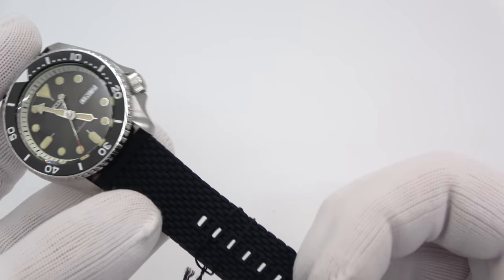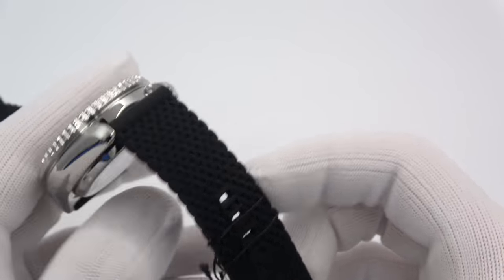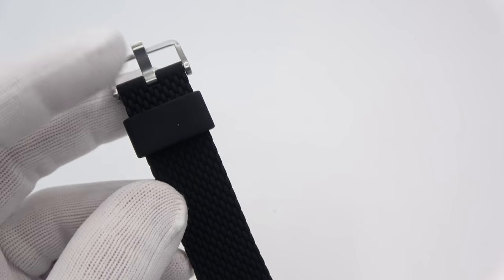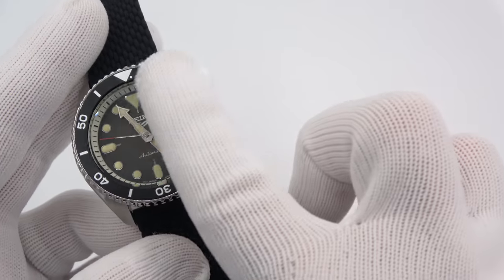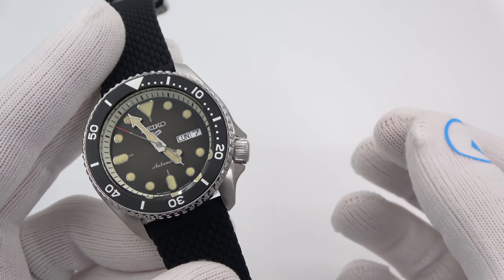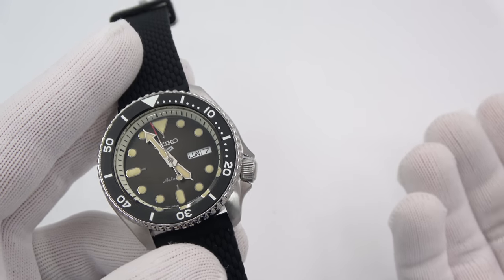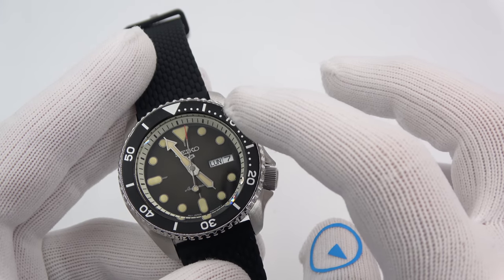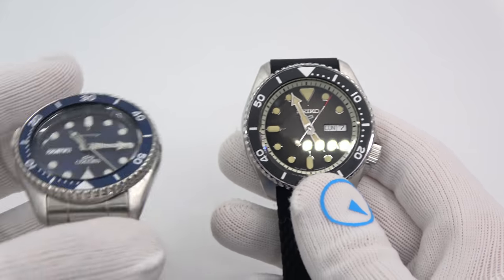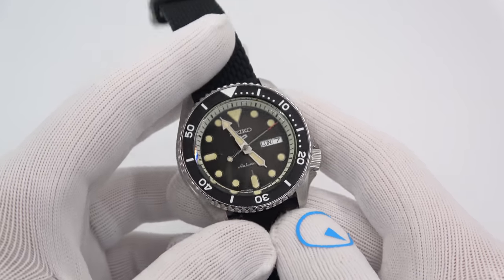Now we're on a rubber strap — but not just any rubber strap. It almost looks like a PVD mesh but it's not, it's rubber. Looks cool, feels cool. There's the signed clasp again. Beautiful dial — it's not black, kind of a little vintage-y looking, a little patinaed. Definitely some patina-looking lume. Silver hands, nice red tip on the seconds. They're all a little bit different. Check out the chapter ring on this one — it is light in color to offset the darkness of the dial. Like I said, they're all the same watch, just doing different styles, different hands — the options are limitless.